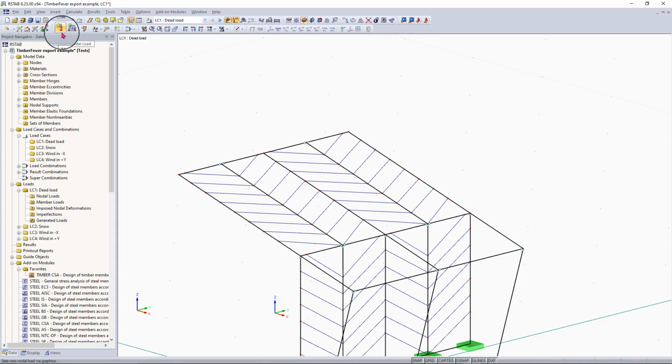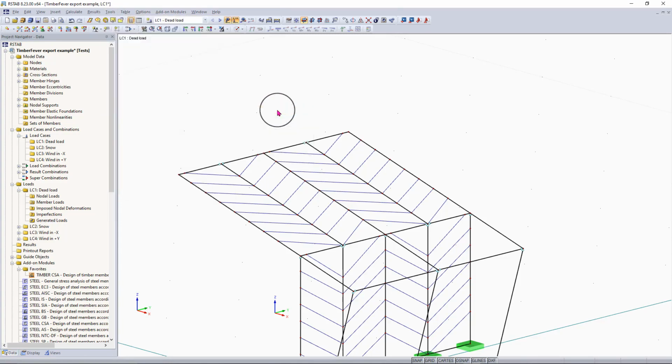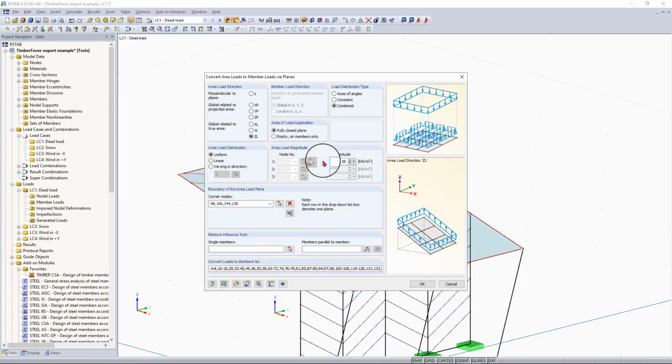We can either add nodal loads or member loads, but for this example I'll be using the generated loads option, and I'll be using the from area loads via plane. And within this dialog box here, we want to make sure that our area load direction is set to global related to true area and the z direction, so that's downwards.